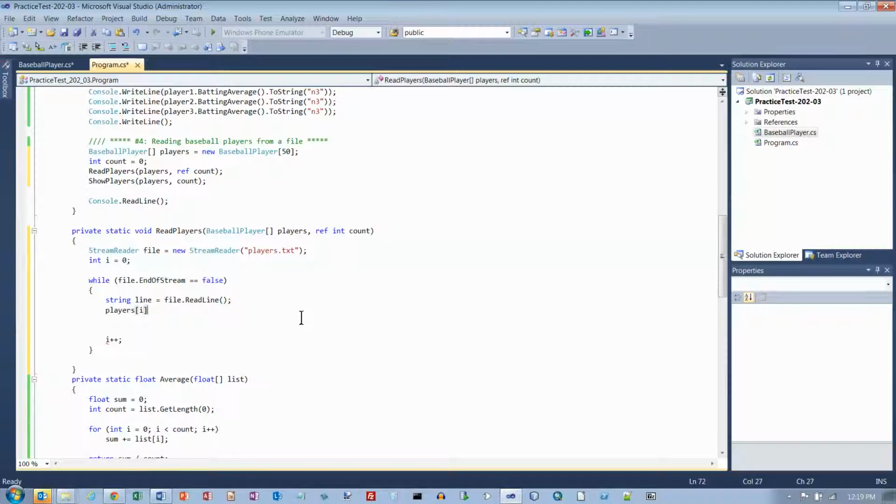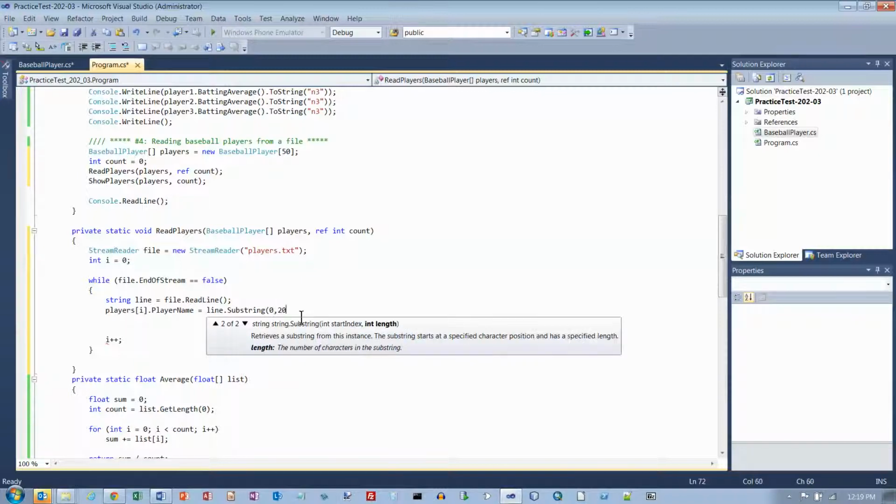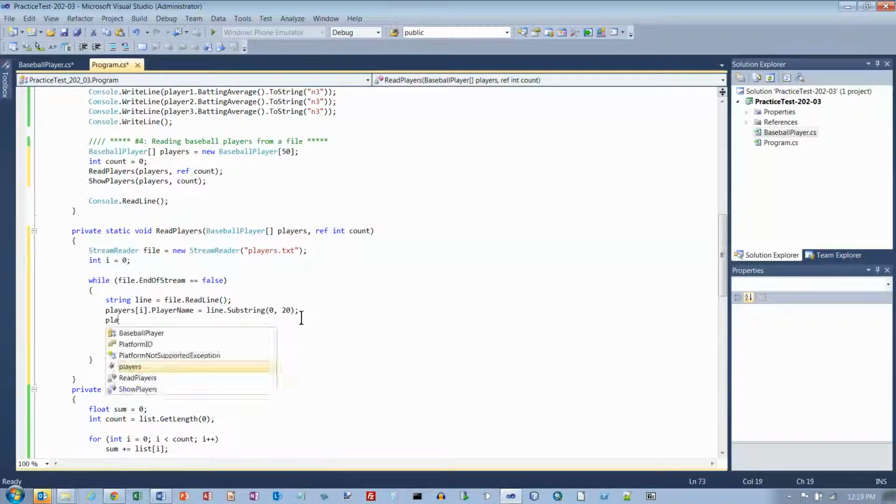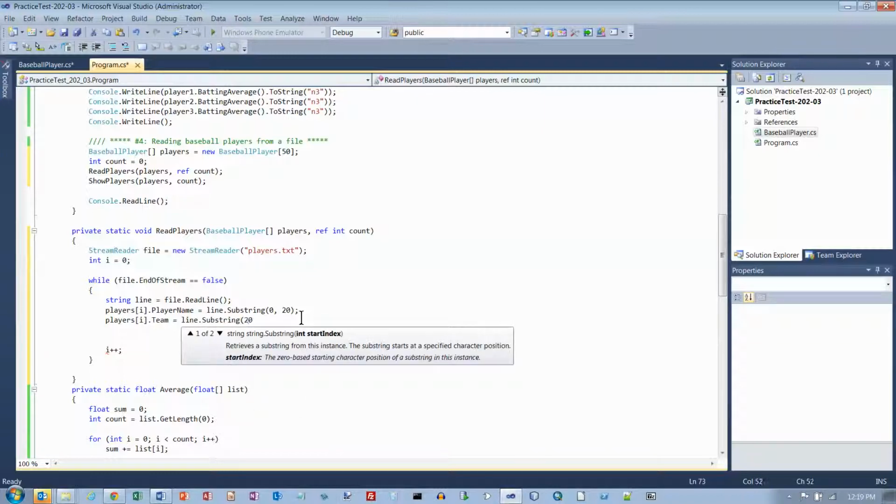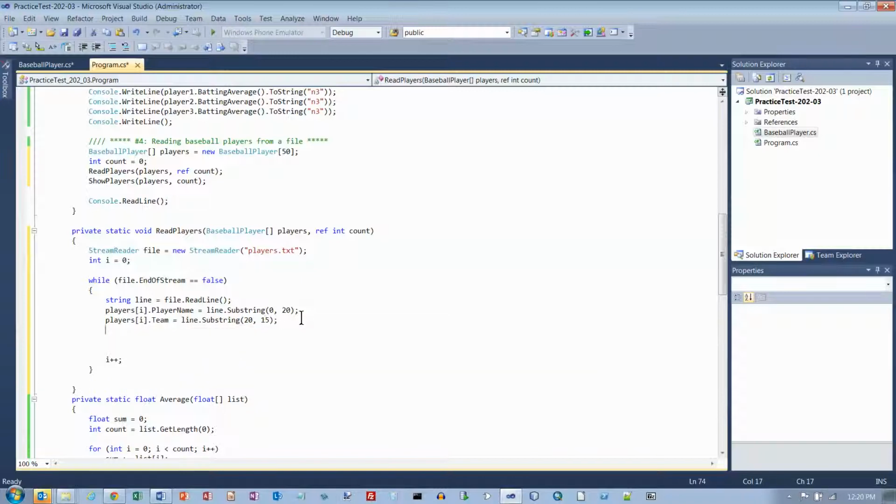So the player dot player name is going to be equal to the first 20 characters of line. Start at 0, take 20 characters. Okay, same position in the array, dot team. That's going to start in column 20, and it's going to take up 15 characters.